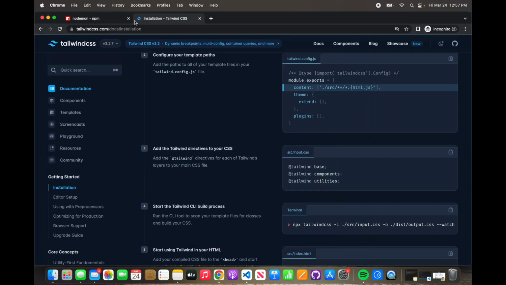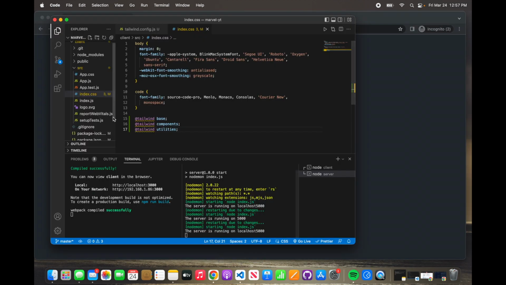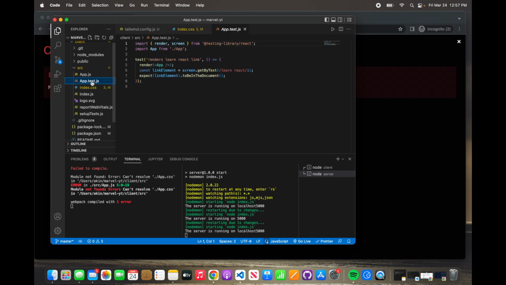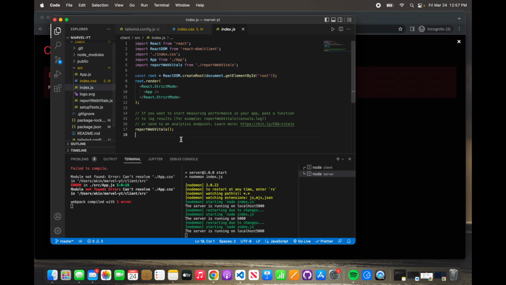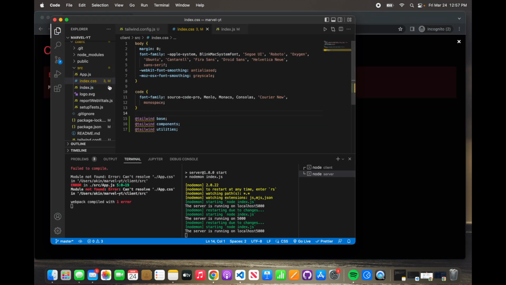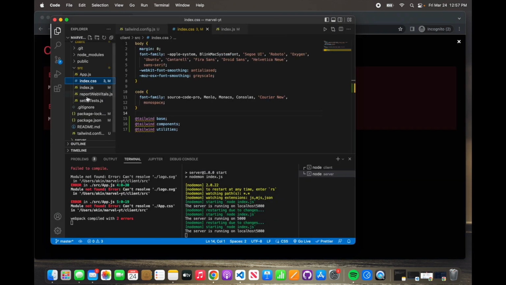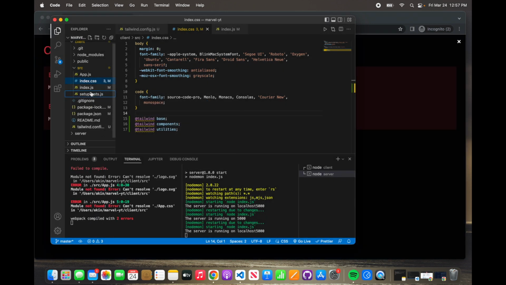So just to clean up, let's go back to React. We don't need a lot of things. We don't need the app.css. We don't need the test.js. So this, we're going to just delete that. Report web vitals is what we're deleting, and then just make sure you save. Let's make sure we save this too. The logo, we don't need that. That's the logo at the start of the page. We don't need this either. We don't need setup.